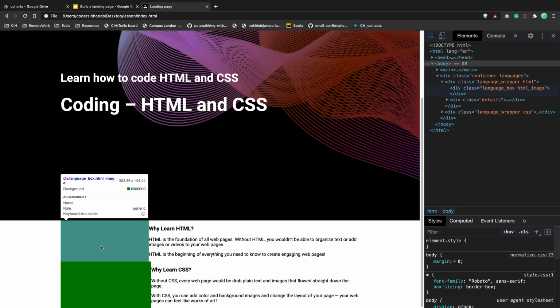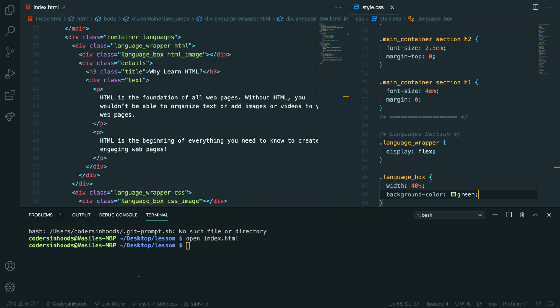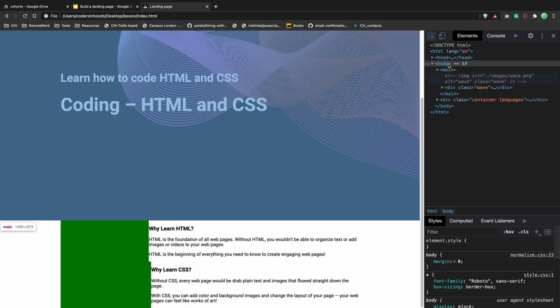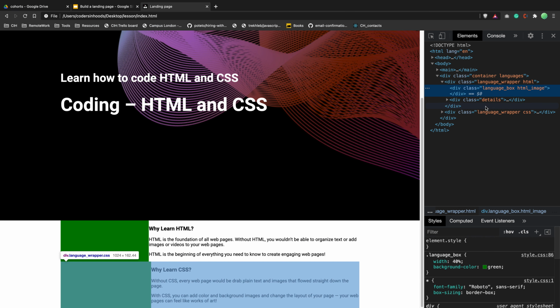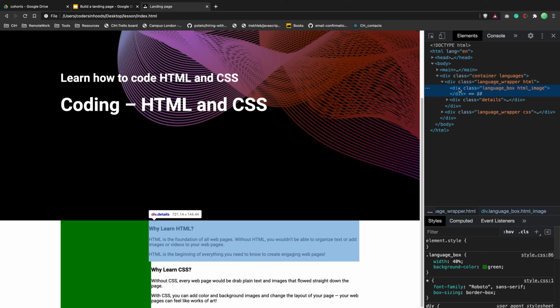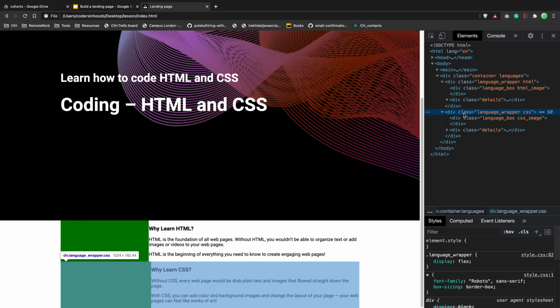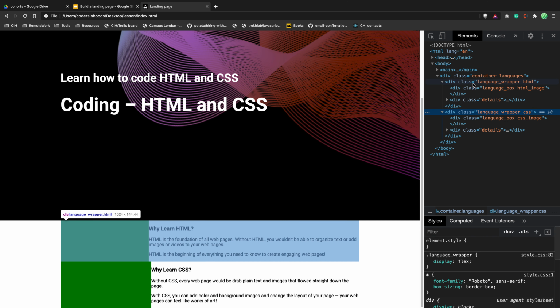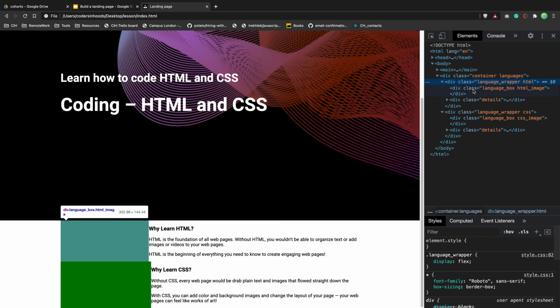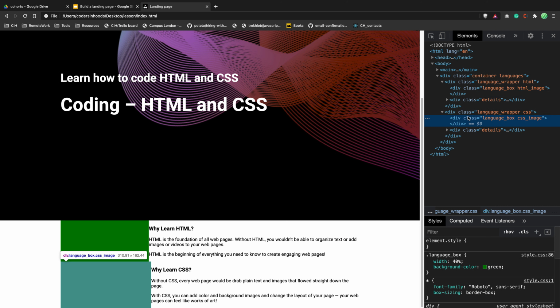One and two. They're not actually equal. All right, because this one is not actually right. Let me check why we have different widths, because it shouldn't be. So display flex, this one has width 40% and this one has 40%.